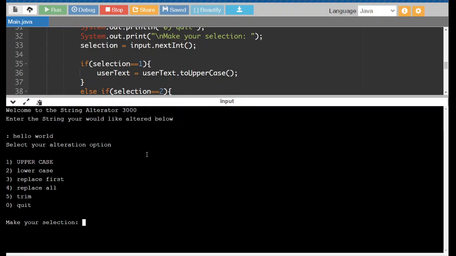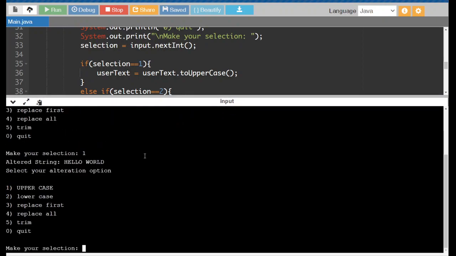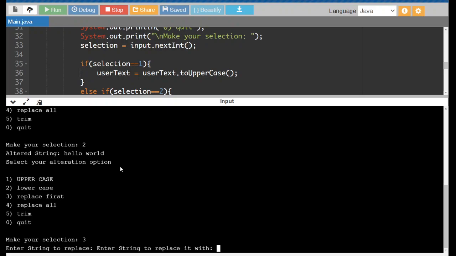Okay, let's say I want uppercase, and then I want lowercase. So you can see it's currently lowercase. Now what I want to do is a replace, so I'm going to hit 3. Take a look at what happened here. It says enter string to replace, and it didn't even give me the opportunity to enter something and then enter the string to replace it with.